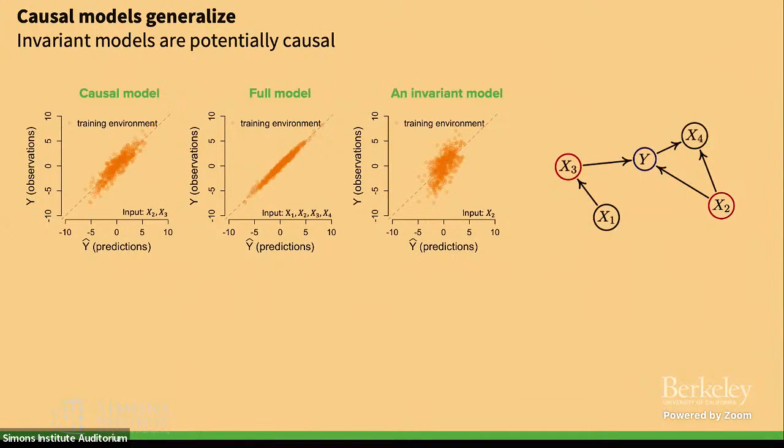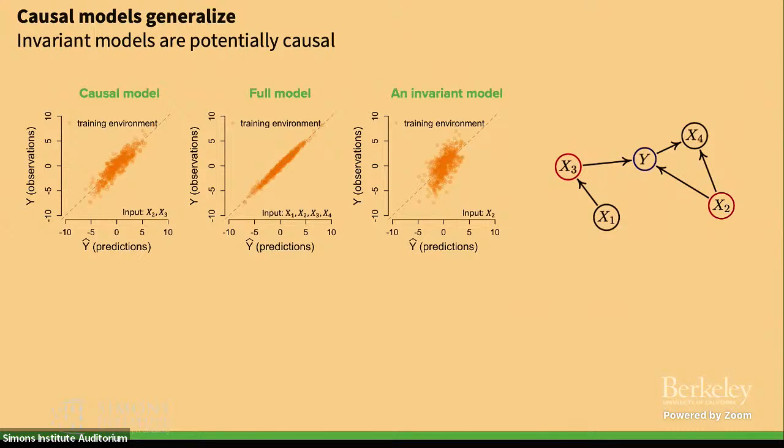So even though learning parts of the causal structure is our goal here, let me motivate the methodology more from a prediction point of view and an out of distribution generalization point of view. And that also sheds light on why the methodology is called invariant causal prediction. In this example, I generate data from the graph shown here on the right. When we apply our method, of course, the graph is unknown, but I put it here since it's synthetic, we also know the ground truth in this example.